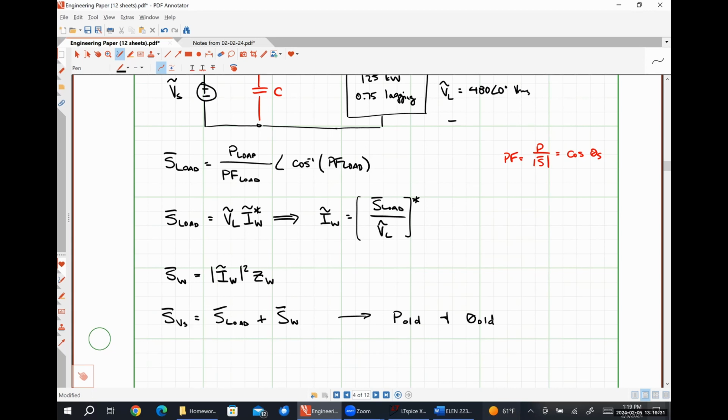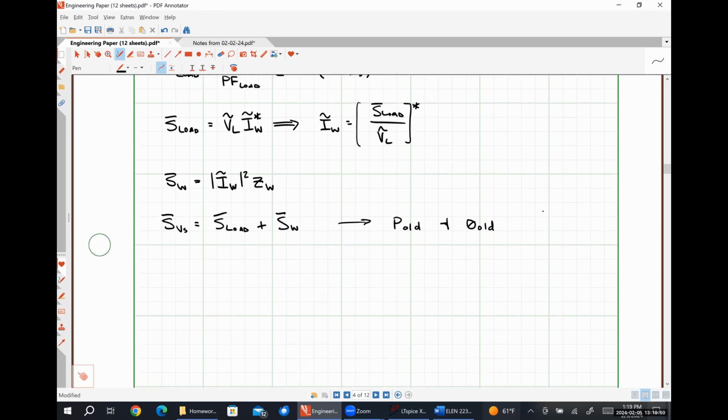Yep. So, all right, there's P old and there's theta old. Theta new comes from our power factor new. So I need omega, which I tell you that f is 60 hertz. So the last thing I need is the voltage drop across my capacitor. So the voltage drop across my capacitor is going to be whatever VS is, which we weren't told. So VS should be IW ZW plus, excuse me, that should be VL, not ZL.